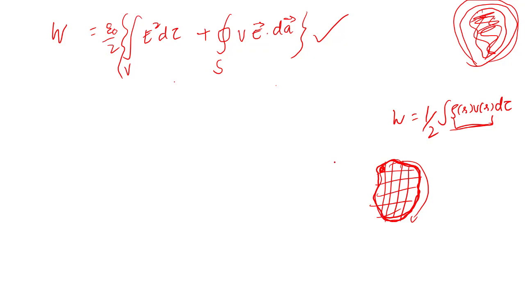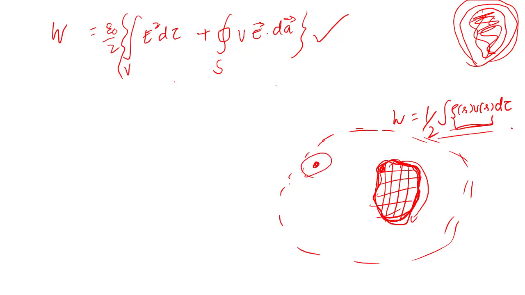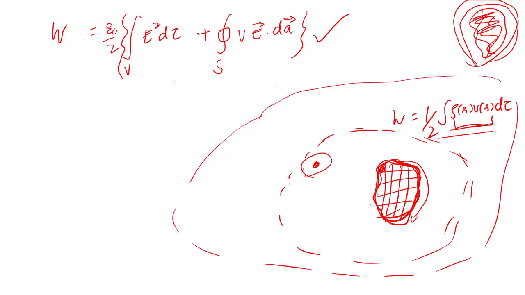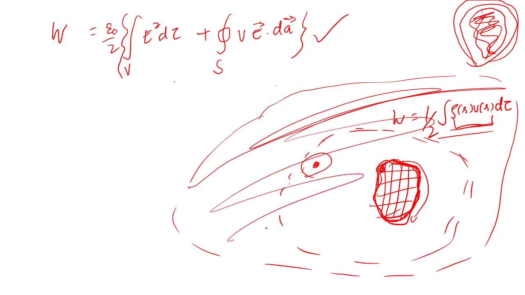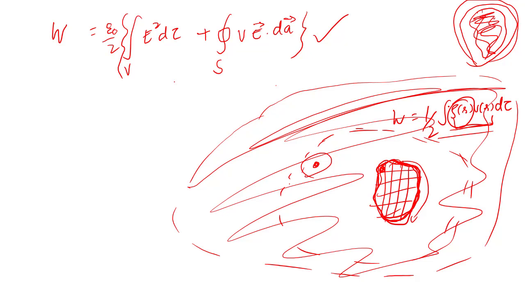Then even if I extend my integral space from the body to say this, the integral should not change, because if I consider a point here, there is no charge, so the integral is 0, right? I can even integrate over this volume, and still the integral would remain the same, because all these parts around the charge distribution have no charge. So this rho of r in the integral is 0, so they don't contribute.